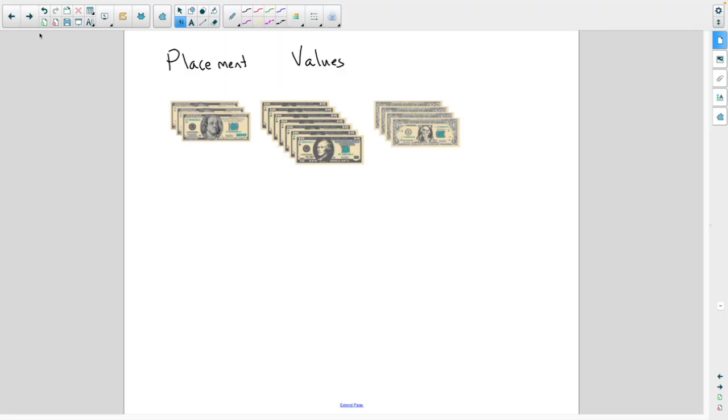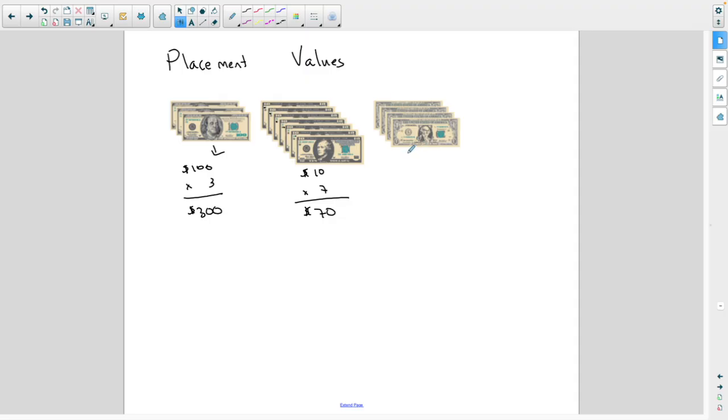And we look at this through the eyes of money. And we're going to count how much money we have. Now, this right here, this is $100 bills. And we have 3 of them, meaning we have $300 right there. Here's tens. We have 1, 2, 3, 4, 5, 6, 7. So that means we have $70.